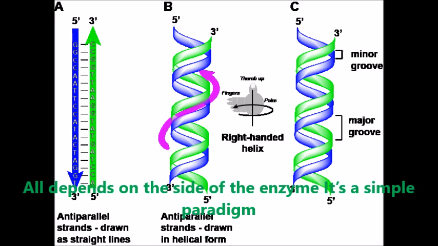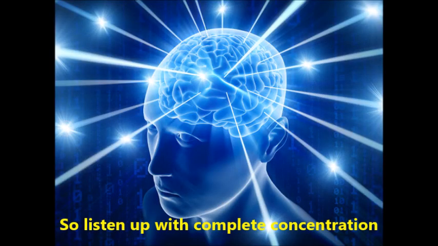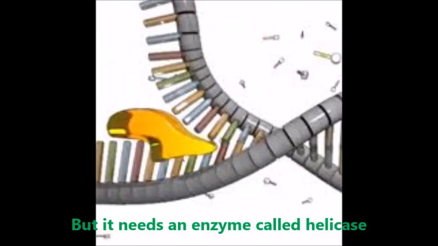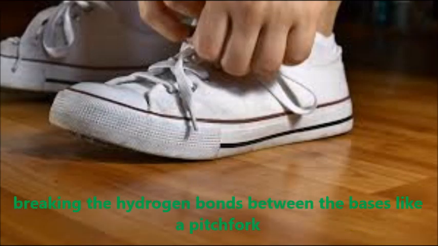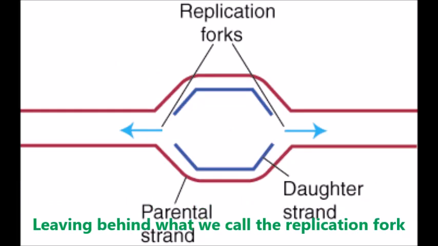Let's get back to DNA replication - listen up with complete concentration. Happens in the S phase of interphase, but it needs an enzyme called helicase, unwinding the helix like untying a shoelace. Breaking the hydrogen bonds between the bases like a pitchfork, leaving behind what we call a replication fork.